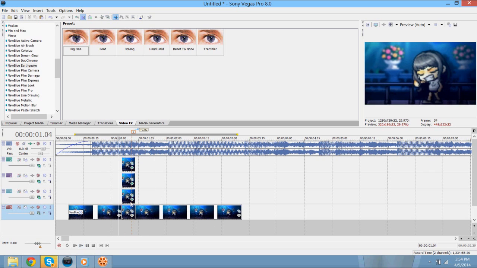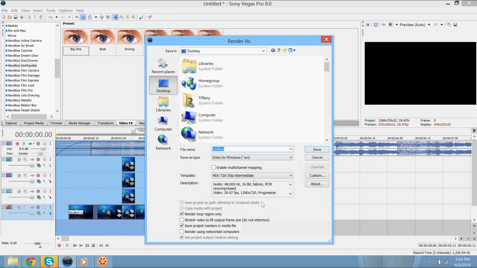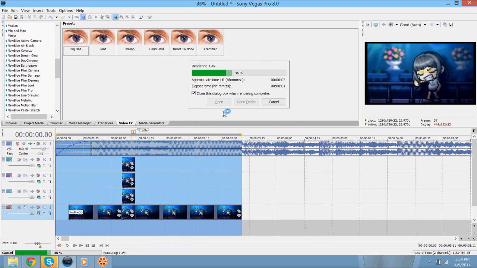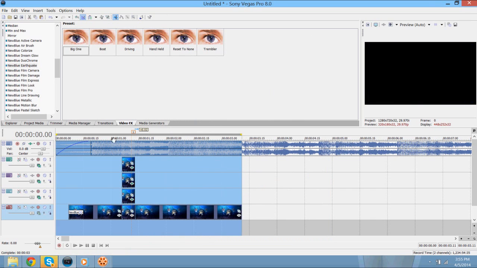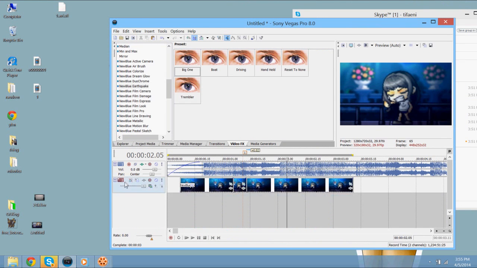That's really how you do RGB Split, but I'm going to do one more thing that's optional, so you don't have to do this. I'm going to pre-render it onto my desktop because I don't want to make another folder because I'm lazy. And then I'll erase my original tracks and stick it in.